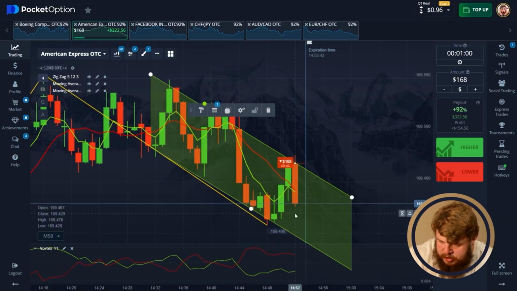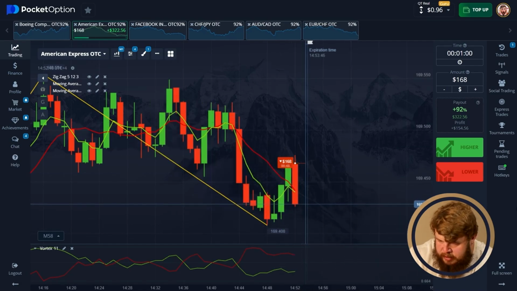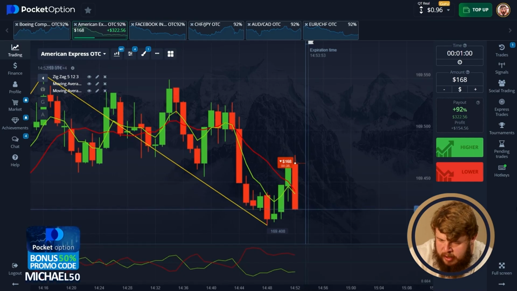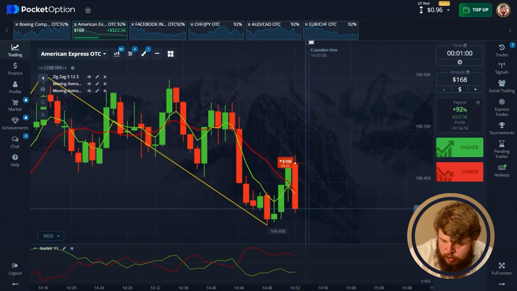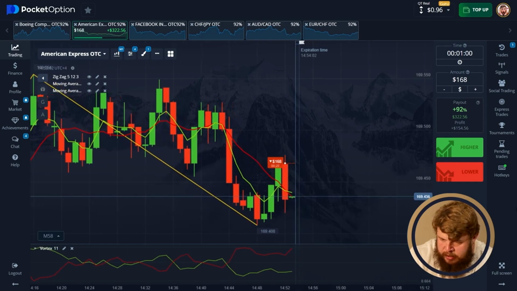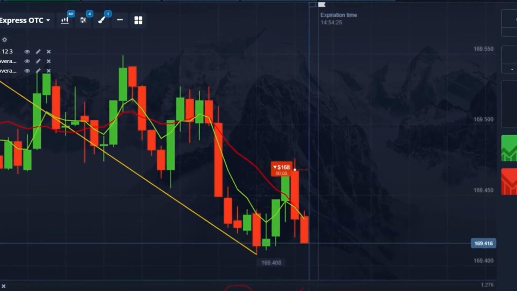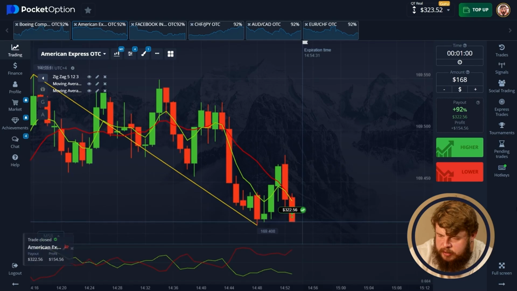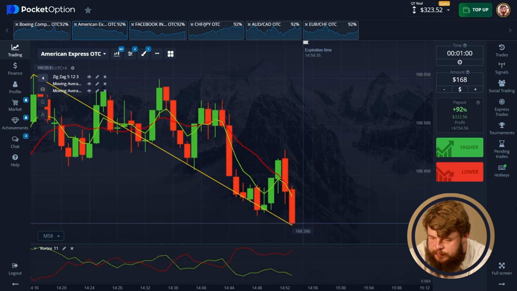We have just touched the upper edge of the descending channel, and after this we started receiving the pullback reaction, a very strong one. We have already shown the bearish engulfing of the previous bullish candle, and price doesn't want to stop. We're dropping more and more, and I'm quite sure that we will reach the bottom line of the current descending channel. Okay, so it's done. The second trade is also a profitable one.